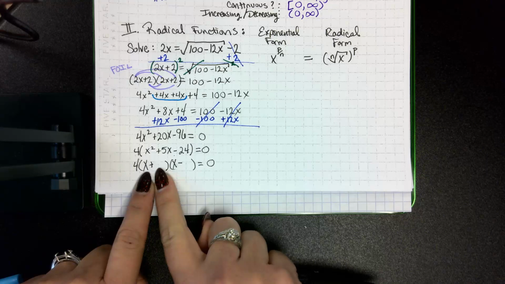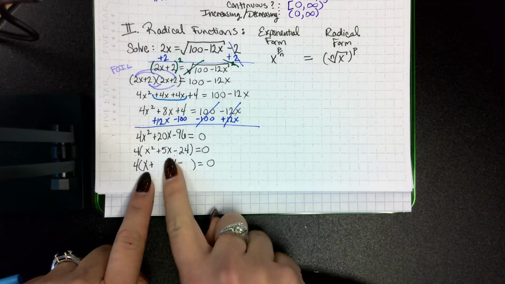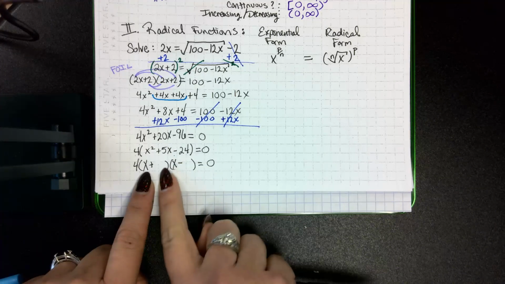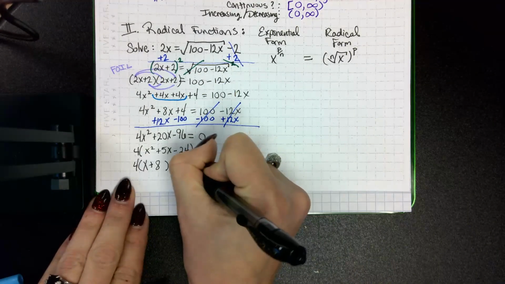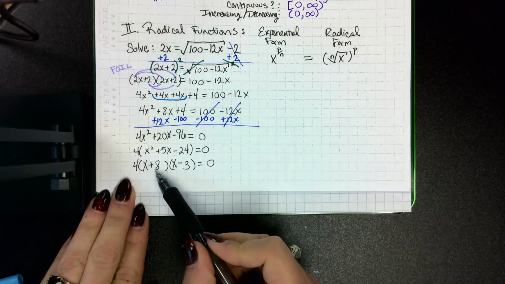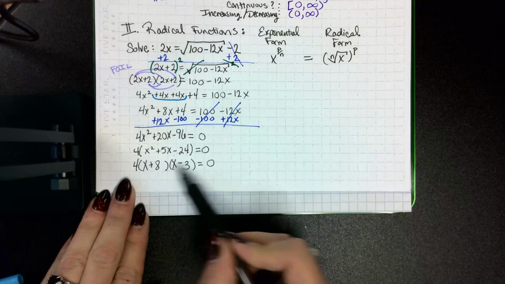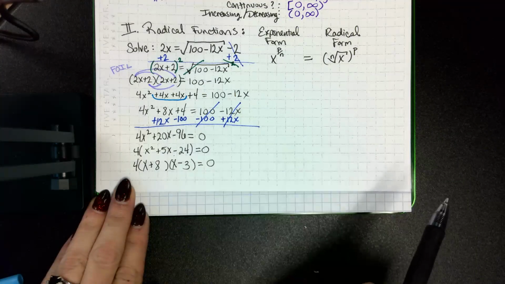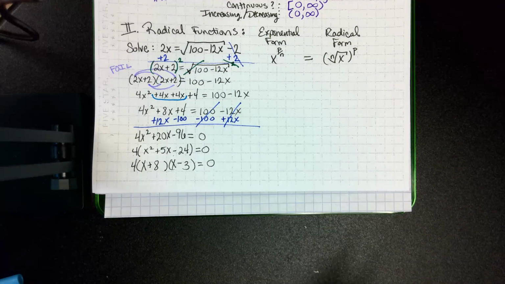So if I add to equal positive, that tells me my larger number needs to be the positive one. The factors that multiply to 24 and add to 5 are going to be 8 and 3. So the larger one is the 8, the smaller one is the 3. Positive 8 times negative 3 gives me negative 24. Positive 8 minus 3 gives me positive 5. So that works. All right, so I'm factored.